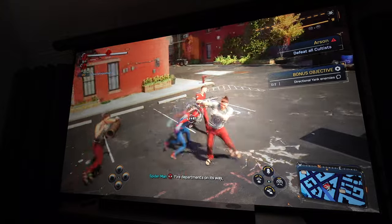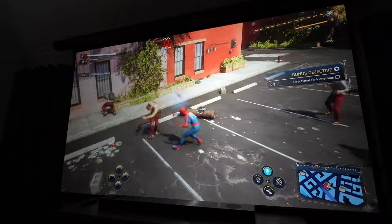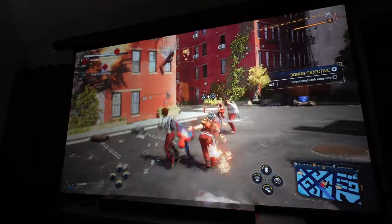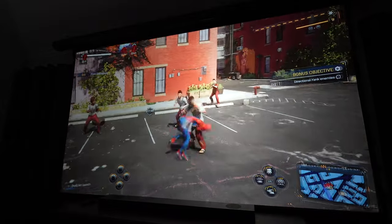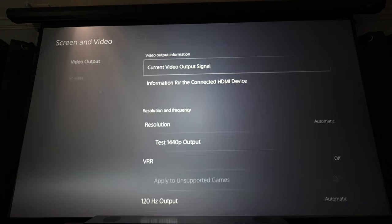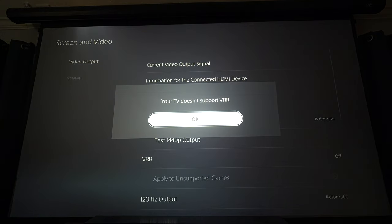Gaming on this projector has been absolutely great. For it to be my first real gaming experience in 23 years, it was just mind-blowing having the characters blown up so massively on this big screen. If you're going to be competitive gaming, I'm not sure because it doesn't support a low latency mode, but it does have a game picture setting so you can brighten up colors, enrich the saturation, and darken blacks. If you're going to game on the GP500, you will be losing out on VRR and 4K120 — things I really didn't experience until I got the TV.